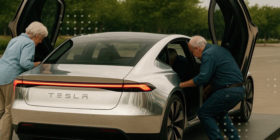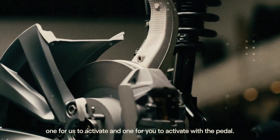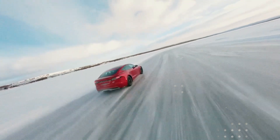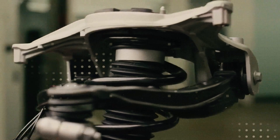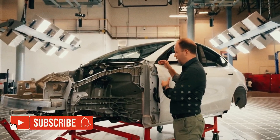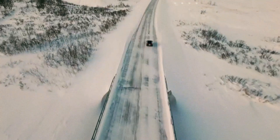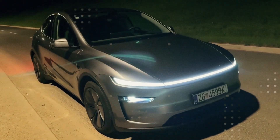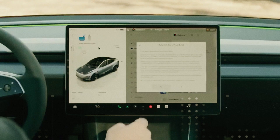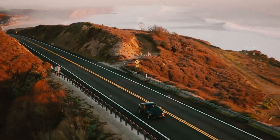Another surprising advancement is that the system can now choose where to park, avoiding debris, trees, and even tires thrown on the road. It also recognizes ambulances, police cars, and even detects roadblocks in real time, without relying solely on GPS. In other words, the car begins to sense the environment like an experienced driver. FSD is not just a souped-up autopilot, but an intelligent organism in constant evolution, capable of learning from the world and adapting its actions in real time. This version of FSD was designed to work in a modular way, meaning the same software can run on cars of different sizes, shapes, and uses, as long as they are connected to Tesla's neural architecture. It wouldn't make sense to create a separate system just because the car is cheaper.